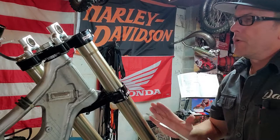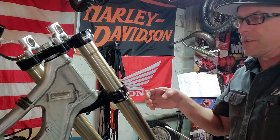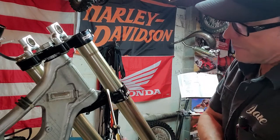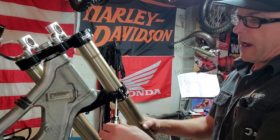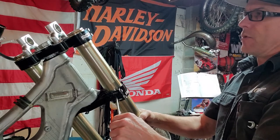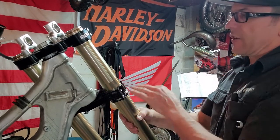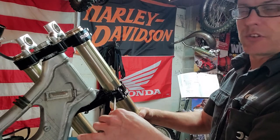to allow them to move up in here easily so that you don't possibly scratch the surface, because you may have to rotate them back and forth, just get a good size flat blade screwdriver, put it right in the back of them right there, and just pry on it a little bit to spread it open some, and they'll move right up in these clamps easily, and then you can tighten them down. It's simple as that, just pry this gap open just a little bit.